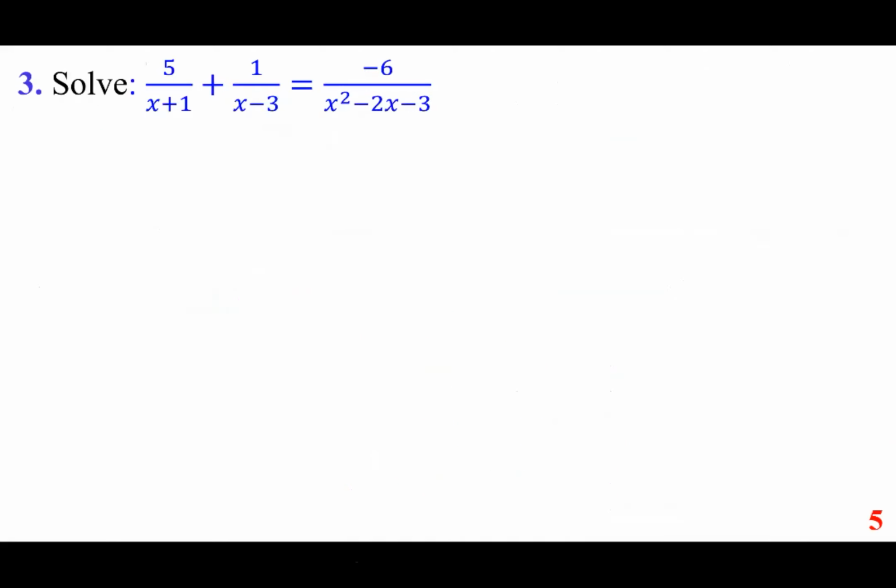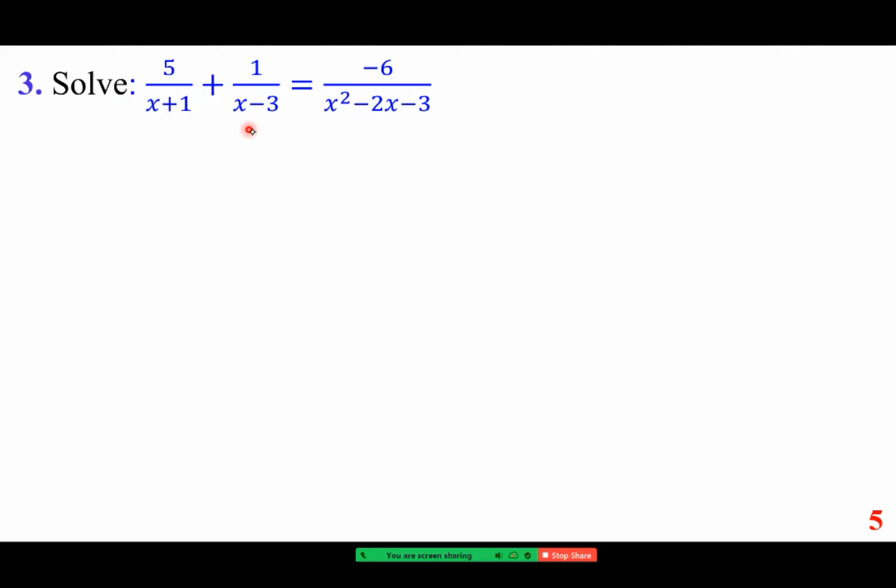Solve. This is a rational equation, and we want to solve. So to solve rational equations, the best course of action is to clear out all the fractions. So if we factor every denominator, we notice the first one doesn't need anything, the second one doesn't need anything. This one needs to be factored, and you may notice it is the product of x plus 1 and x minus 3.